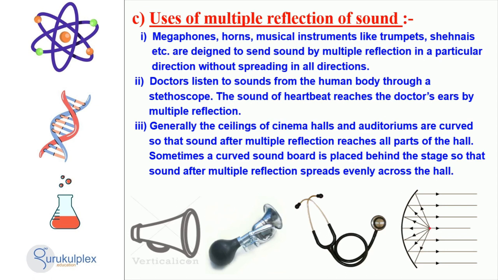In movie theaters and auditoriums, the ceilings are usually curved to guarantee sound, with multiple reflection, reaches all sections of the hall. A curved soundboard is also sometimes placed behind the stage to distribute sound uniformly throughout a hall through multiple reflection.